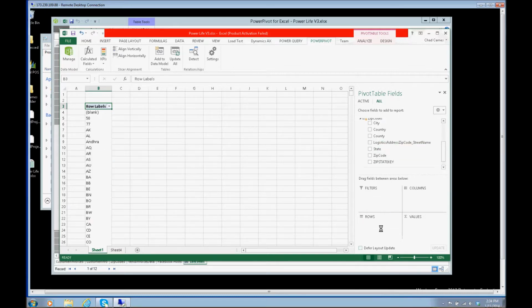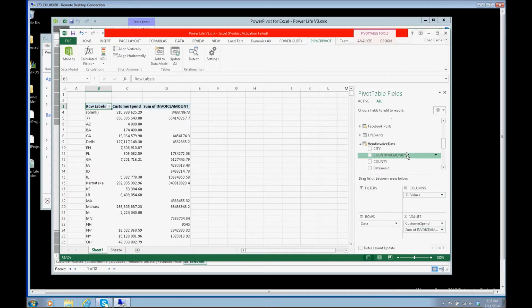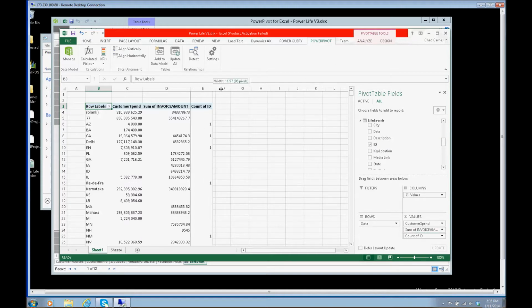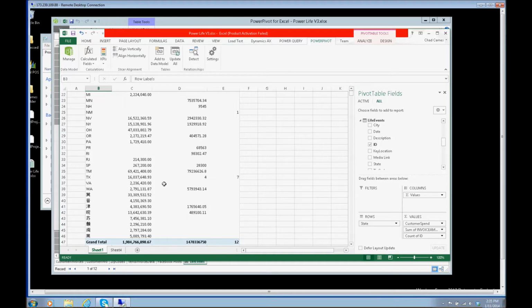If I had time, I would have shown you how to do DAX measures, and we would have done some calculated fields and done some really neat things. But I'm just dragging in the measures here. This maybe isn't best practice, but it's definitely just good to see the data. So I'm bringing in how much our customers gave us, how much we spent, and then a count of the 10 life events, or the 12 life events, that I brought in links for from Facebook.